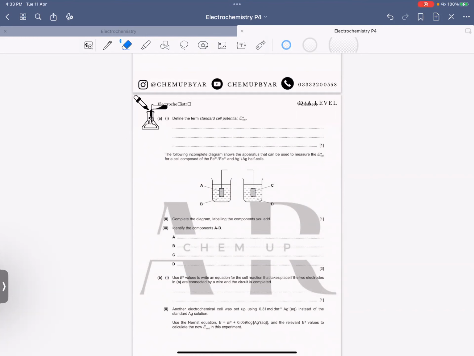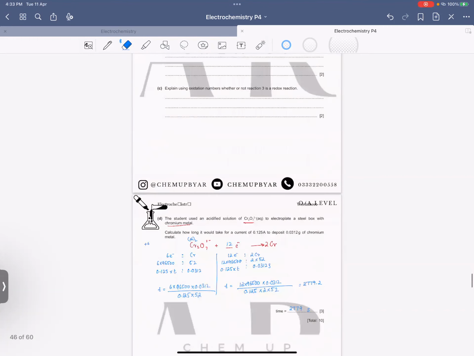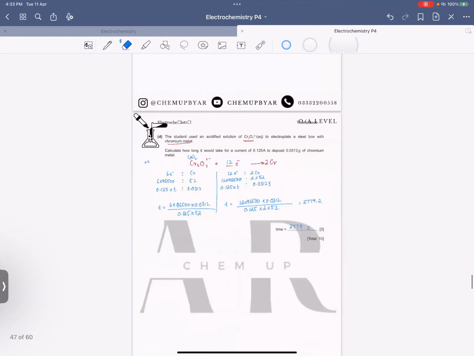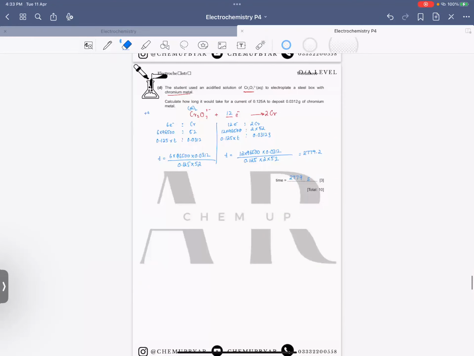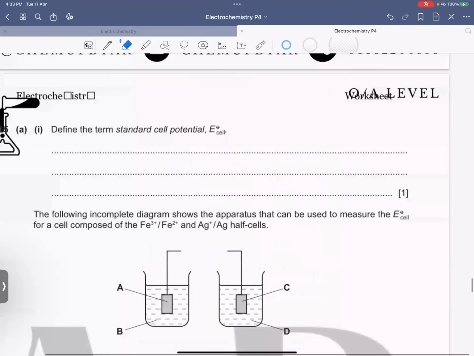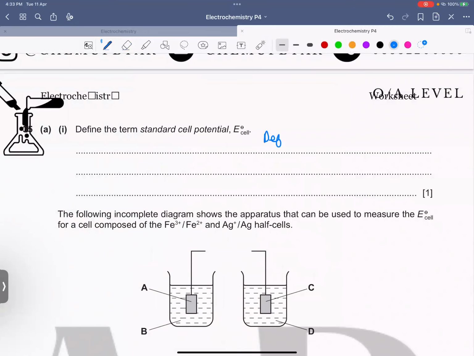Let's start with this question. I want you guys to answer this. That's a definition, so I'm just leaving the definition. You have to either memorize the definition, or be clear on the concept, and then you can write the definition very easily. These definitions are in the notes. You can find them in the notes.